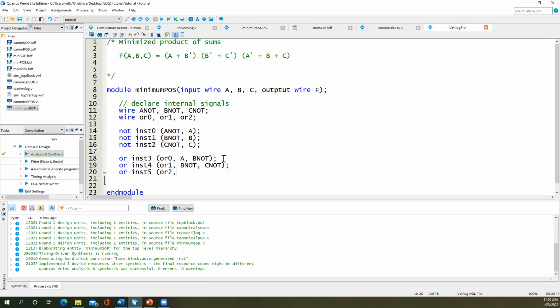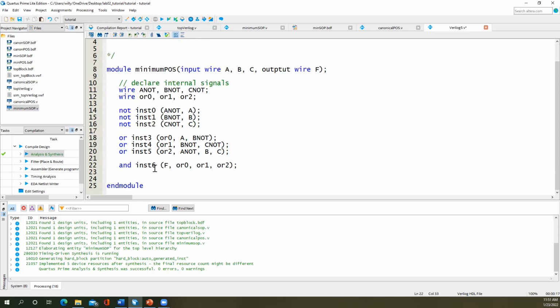That output will be named OR2. And its inputs are A naught, B, C. Finally, we have the AND gate that we flow into, because these 3 terms are being ANDed together. INST6, and that output is F, and the inputs to that are what flows out of our OR gates, so OR 0, OR 1, OR 2. That should be our minimum POS module.